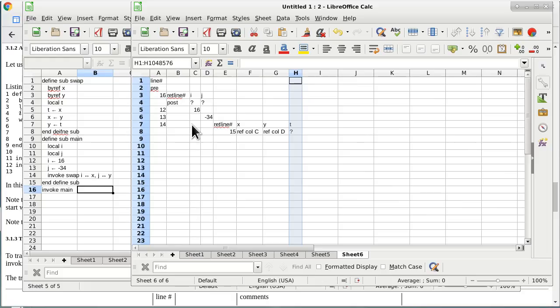Okay, so now when we get to line 12, what are we going to do? Well, it's not line 12, we're going to line 5. Sorry, there we go. So when we get to line 5, the right hand side is x. We go to the column x. When we go to the column that has a name of x, it says, oh, don't ask me, refer to column C. So now we refer to column C and it has a value of 16. So that means the right hand side of line 5 is 16. And as a result, t is updated to 16.